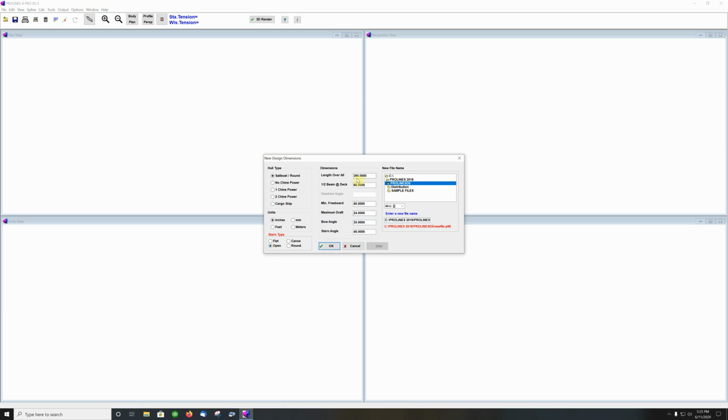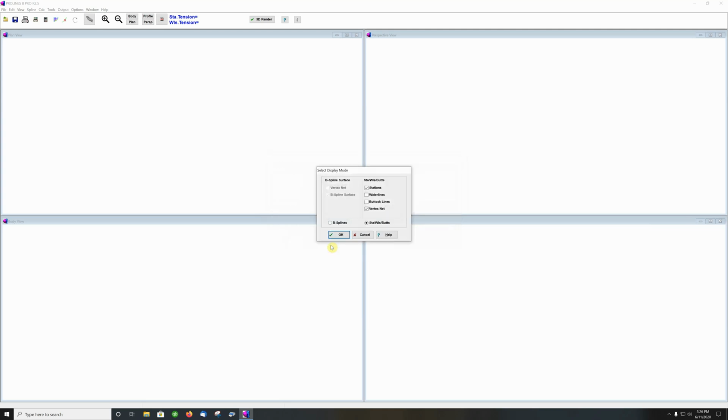Its length overall will be 360 inches or roughly 30 feet. And then half beam, it will be 5 feet, about 10 foot at maximum beam. Minimum freeboard, height above the water, will be 40 inches, for maximum draft, 24. The angle of sweepback of the bow is about 35 degrees, but let's change that to make it closer to 15 degrees so it's more plumb. And then stern angle 40 degrees will be fun to do. Let's go ahead and start there.